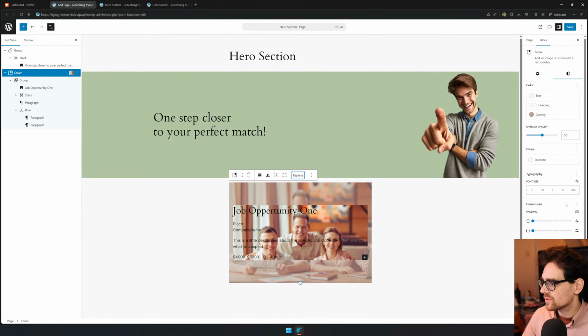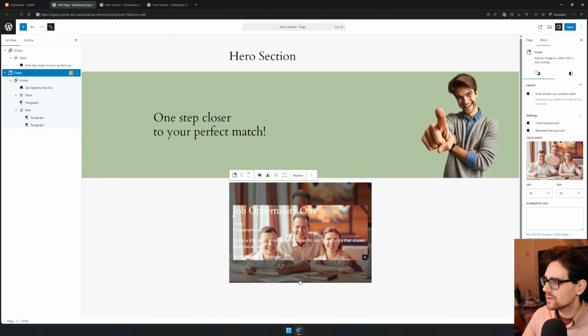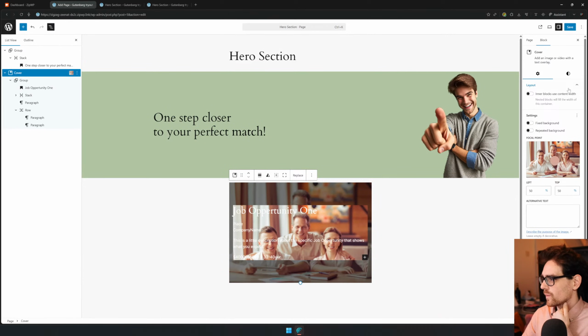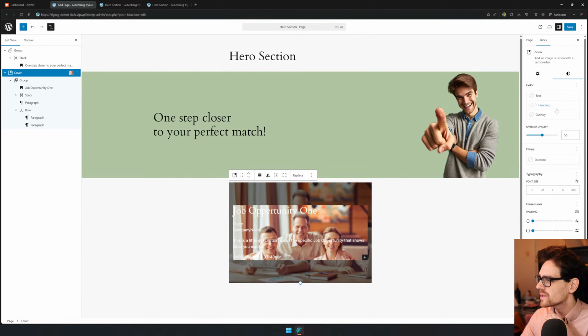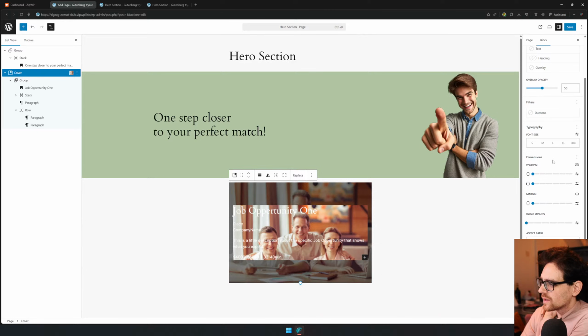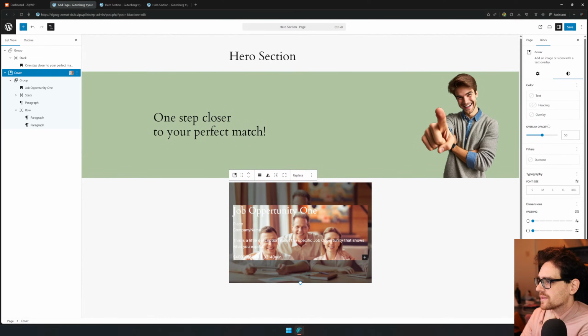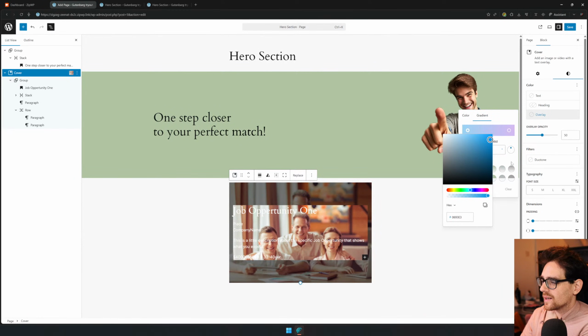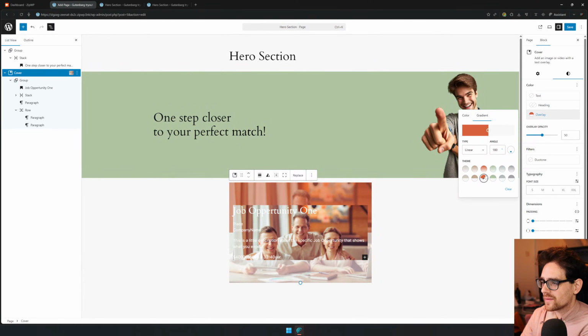We can see that it's already transparent. We can remove the overlay. So overlay could be gone. And here we can set the positioning. If I remember correctly, you could also set what's called the background to have an effect, right? Or am I not right? What we can do is set an overlay to gradient. And then we can set something like this.